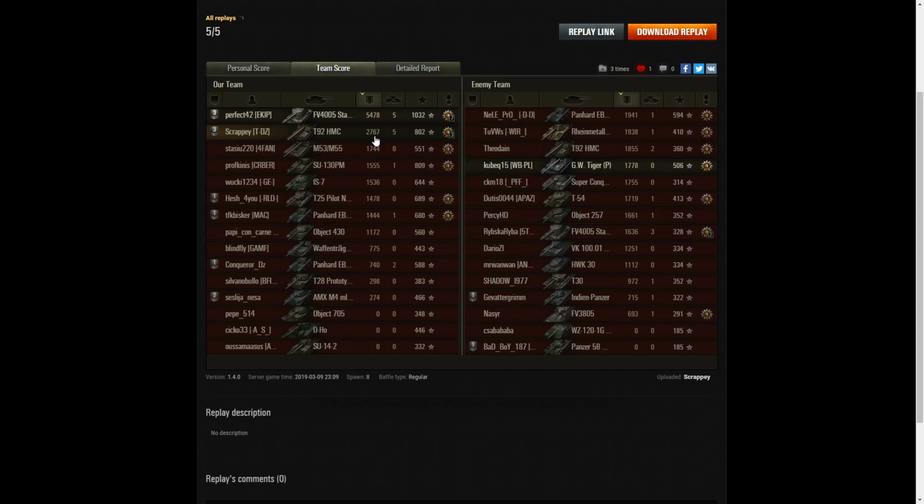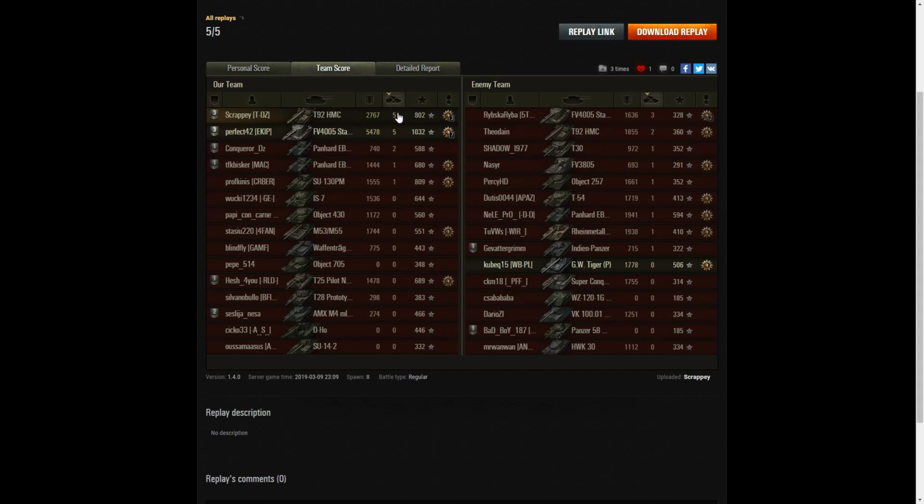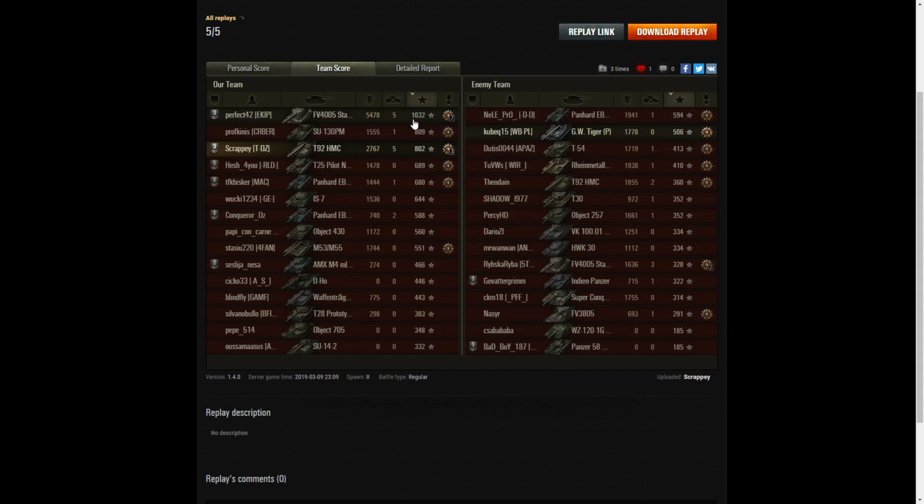Scrappey managed to get 2,767 hit points, the second highest damage. And that GW Tiger P, never seen. He did 1,778 hit points, and unfortunately we weren't able to get him. But let's have a look at the number of kills. We can see it was actually between Scrappey and the FB4005. Both got 5 kills apiece. Next highest scorer was the enemy Shipman with 3. And when it came to base XP, it was the Shipman on our team who did best, 1,032 base experience. And then came our SU-130PM with 809, and Scrappey managed to get 802.